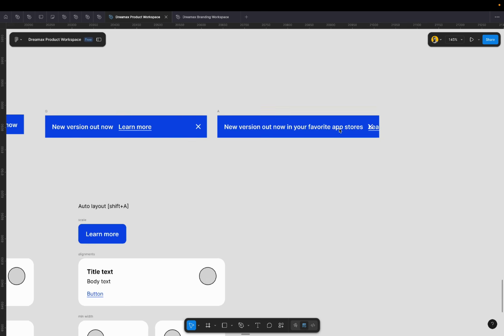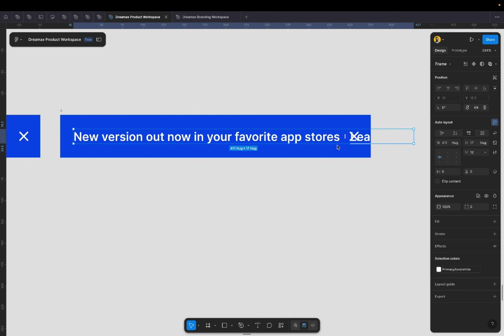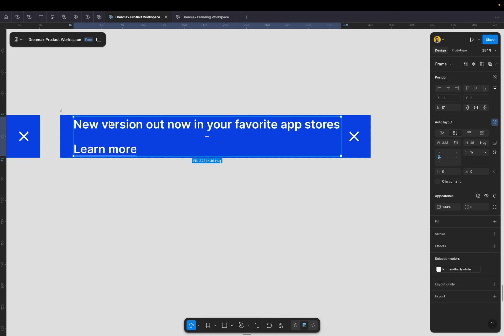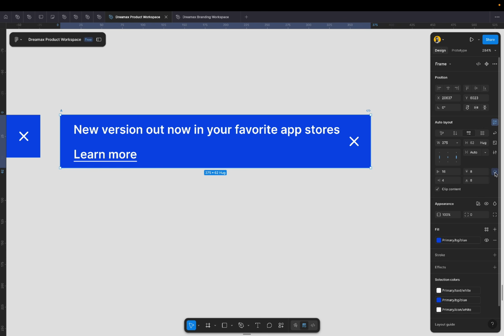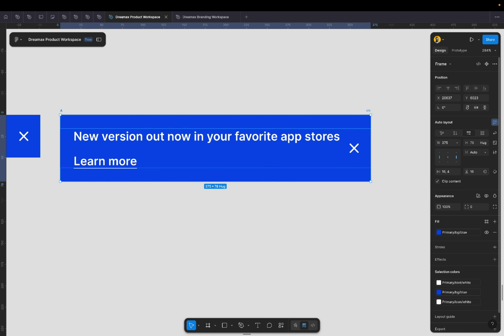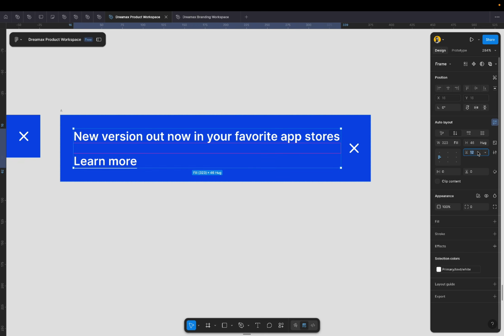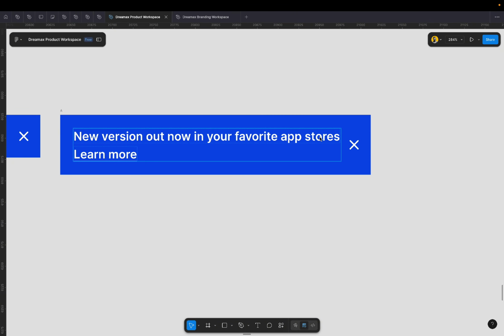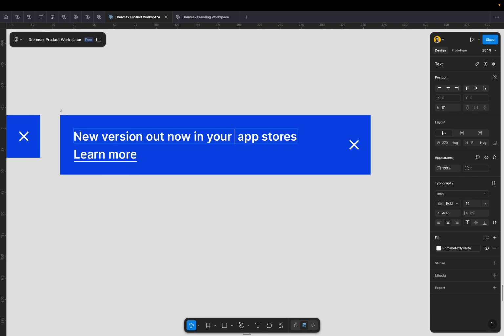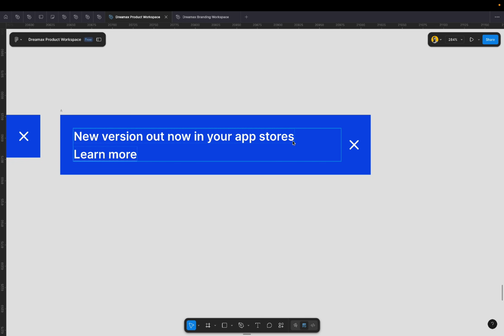So what do we do? We'll now come here to the main component, and then we're going to make this fill container, and then we'll change the padding from what it was, which was a horizontal padding, to a vertical padding. All right, and then we have this. Okay, then we decide to make the height dynamic. We'll put this on hug content, and then we'll break this and just change that to 16, and then this becomes 16, and then here we can just reduce this to something like 4 is fine. All right, and maybe we'll just remove favorite and just say in your app stores, so that it's closer.